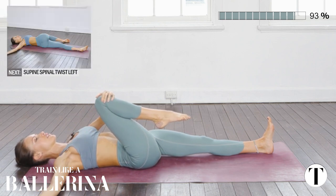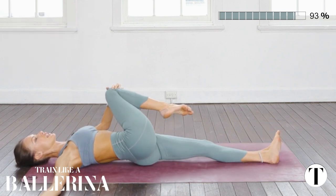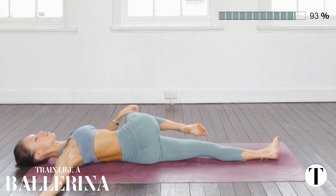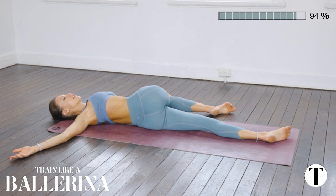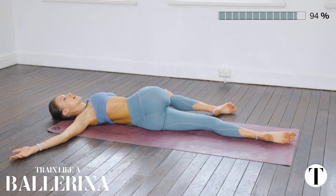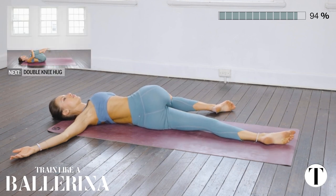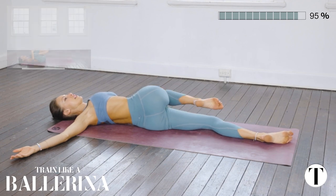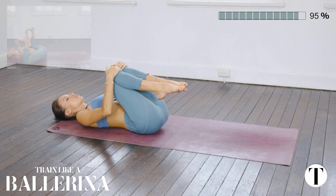Start to snuggle your right thigh bone in towards your body with both hands. Transfer your right leg to your left hand and outstretch your right arm to the side. Start to roll onto your outer left hip — it's important here to keep your right shoulder blade on the ground. Every inhale the spine lengthens, and every exhale twist yourself a little deeper. Try to mirror what you did on the other side; if you bent that bottom leg, please do so. Then inhale back through center and give yourself a little squeeze.